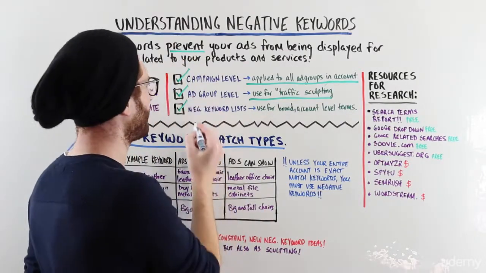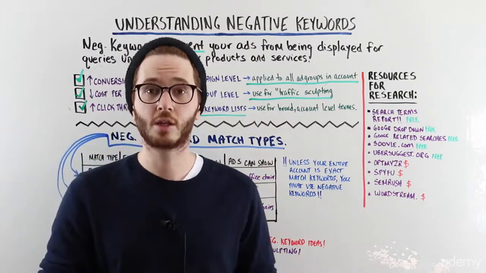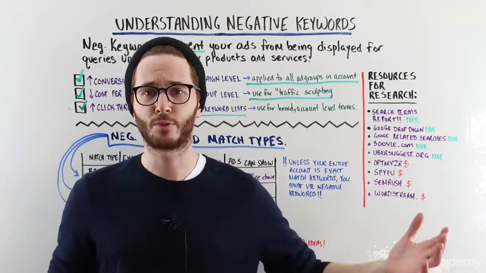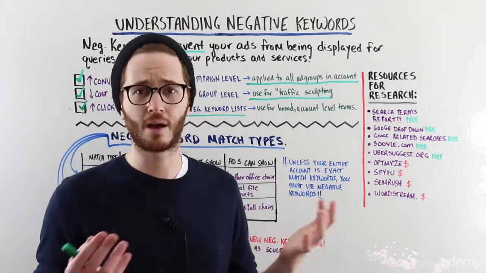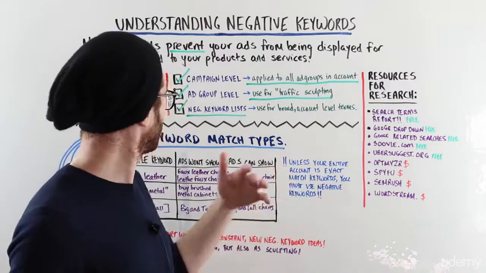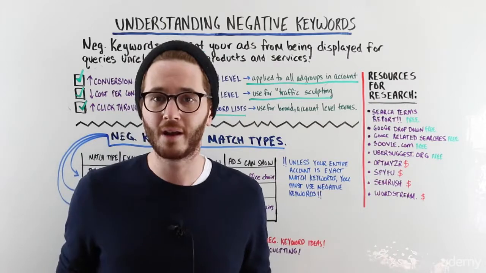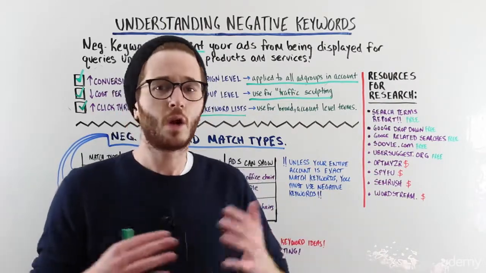The third type of negative keyword we have is negative keyword lists. These are very important. These are negative keywords that we're going to be able to easily apply to multiple campaigns. Now imagine we have 50 campaigns in our account, and that's not so rare. We might have 30 campaigns, whatever it may be, and there's certain general keywords we just never want to trigger our ads. If this keyword is in the search query, we don't want it.